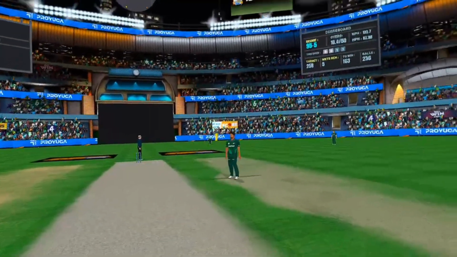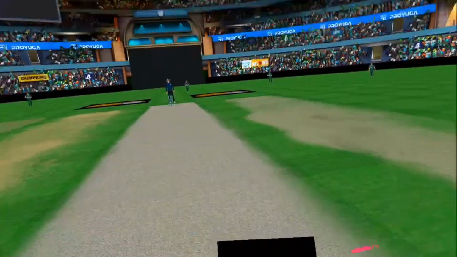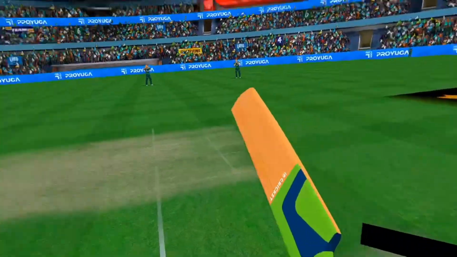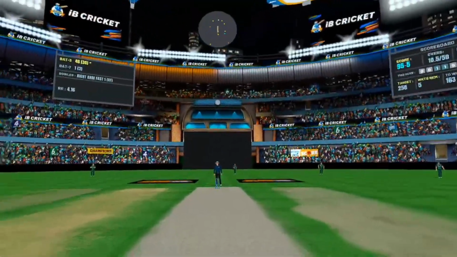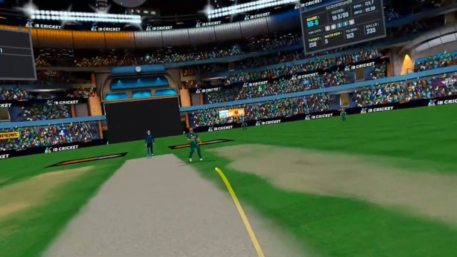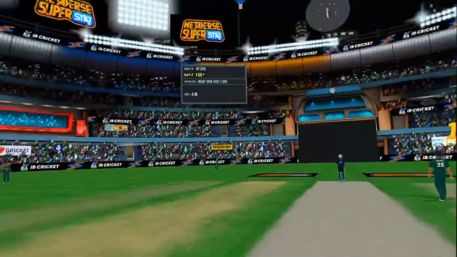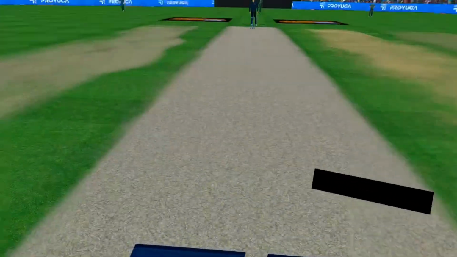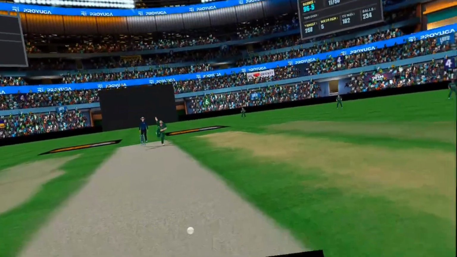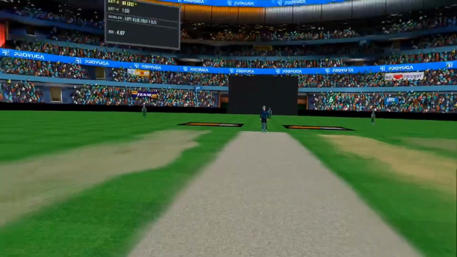Fielder at deep mid-off. Batsmen need to score at a rate of 4. No runs added to the tally. Unleashes a hefty swing, but gets a bottom edge. A stunning outswinging Yorker. Bowler is really turning up the heat. What a shot. Has really connected that one. That's 50 for the batsman. Time to raise the bat.